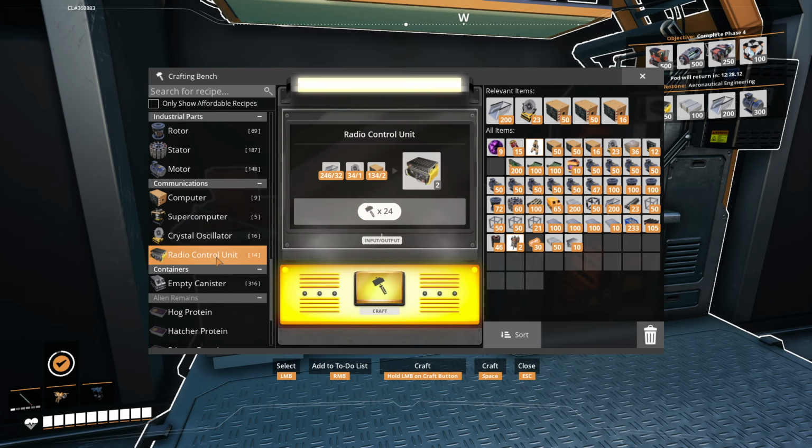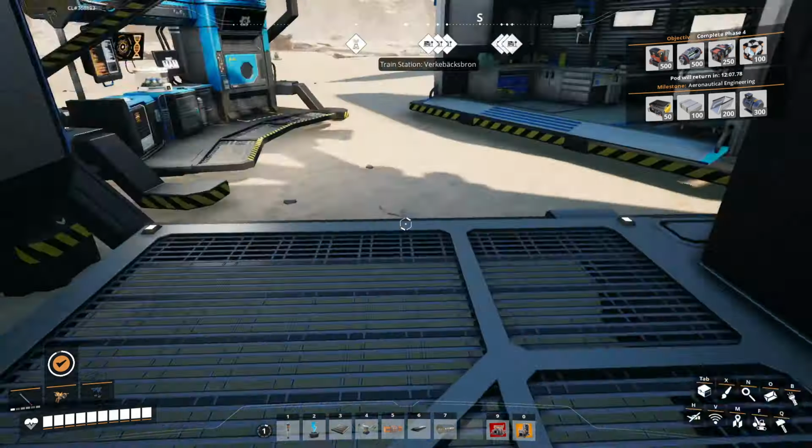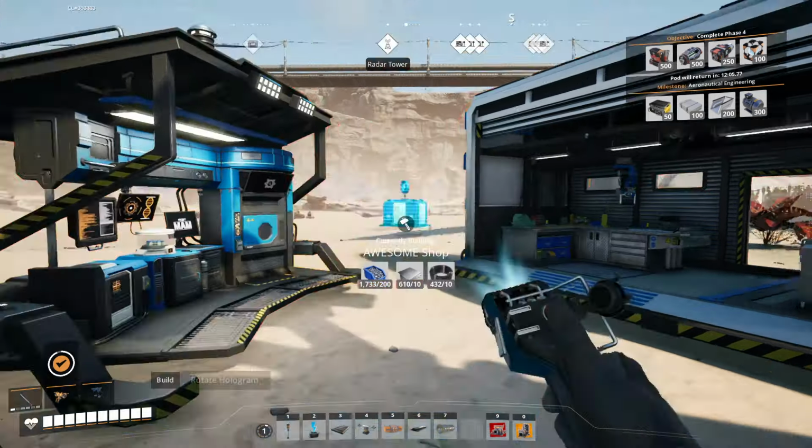Alright. This requires, yeah, I'm gonna need a lot of casing. Wow, I'm gonna have to buy some casing. Well, that's gonna punch a hole in our ticket budget, which is pretty fine. If I gotta spend another 10 tickets to get this thing done, I will. I already slapped up the shop.